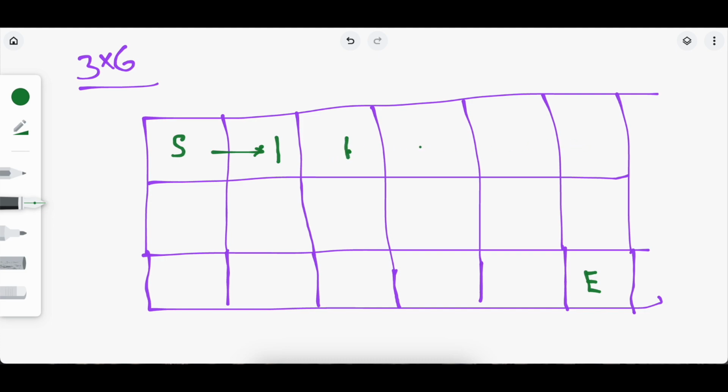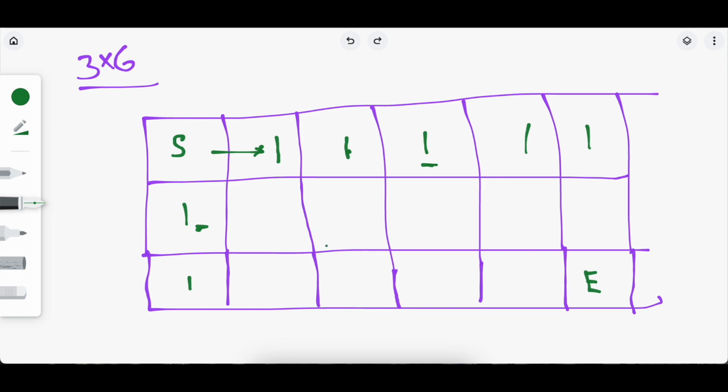So for this entire row, it's going to be one, because there is only one way I could have reached any of these cells from the starting. I could not have come to this particular cell in any other possible way, right? So there is only one way. And similarly, for the bottom direction, this entire column is also going to be one, because there is no other way I could have reached these cells apart from coming directly below from the start, right? So this is one way and this is also one way.